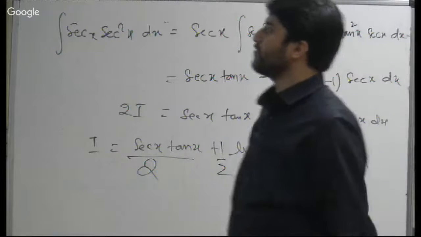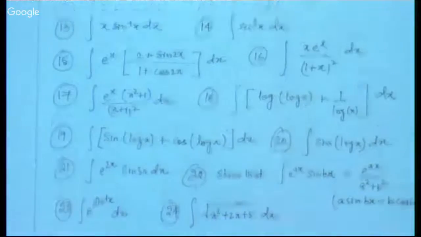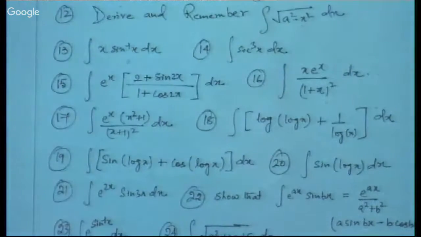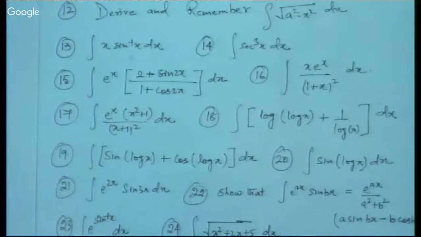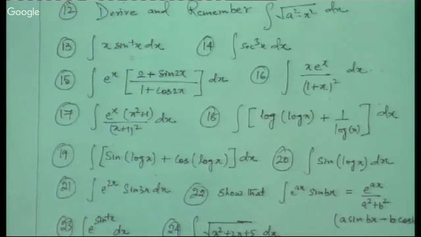Now see question number 15. Again, we are getting something like e to the power x into something. What is that? Sum of two functions. So what is the challenging part? To identify f x and f prime x. So let's see. Whenever I see sine 2x and it is being added to something, I'm not comfortable with 2x. I'm more comfortable with x. So I'm going to reduce things. So e to the power x.